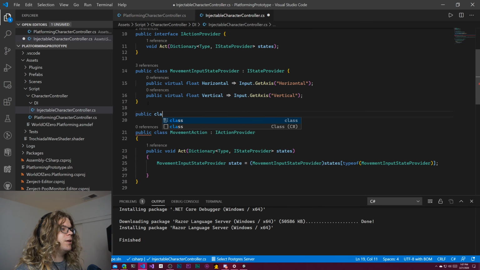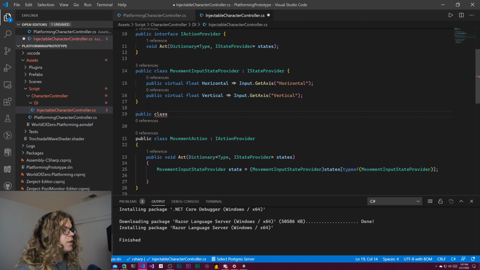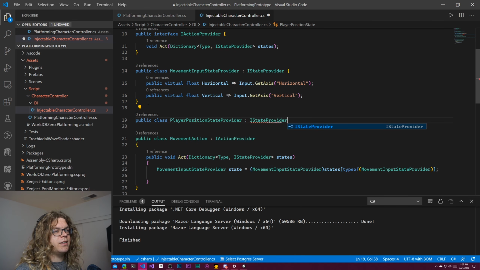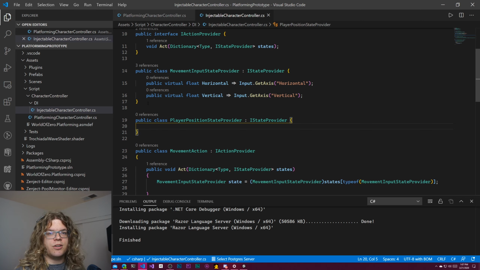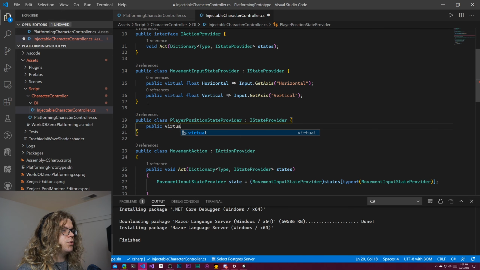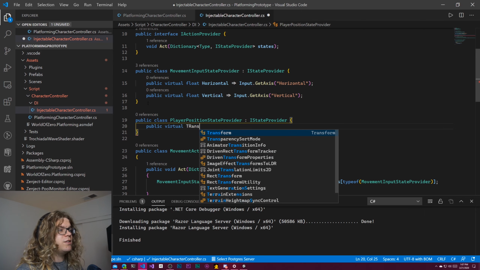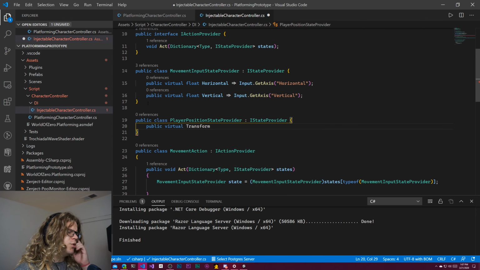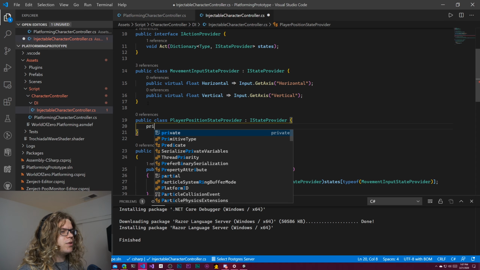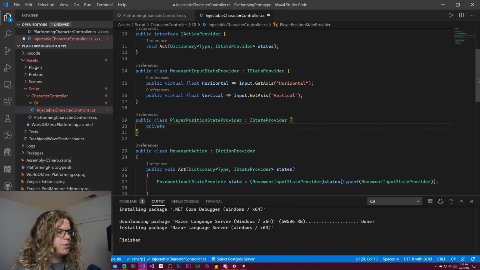We actually need a public class player position state provider, state provider. And this is actually going to provide our player position. So virtual transform. Do we want it to be a transform? It can be a transform for now. Actually, since we're doing this as explicitly as possible, we're going to boil this all the way down to position.